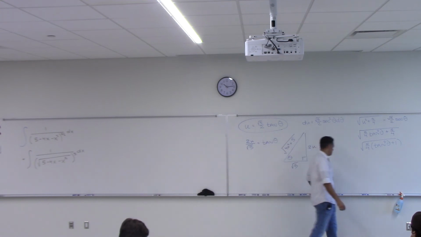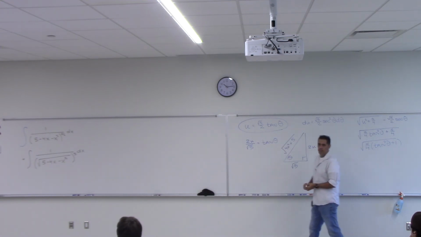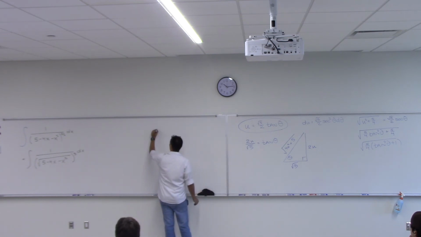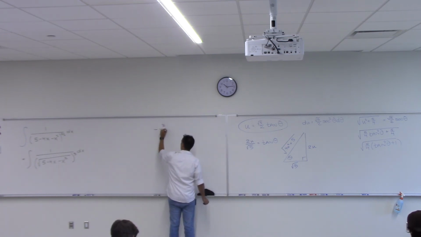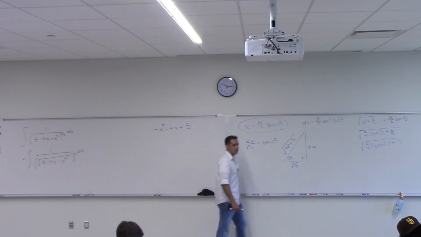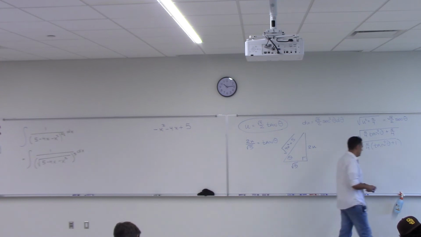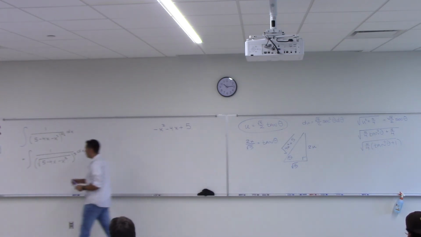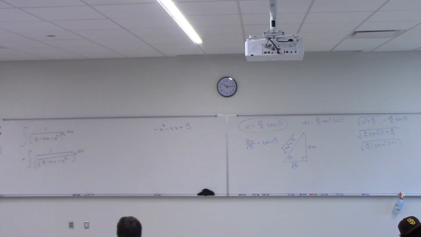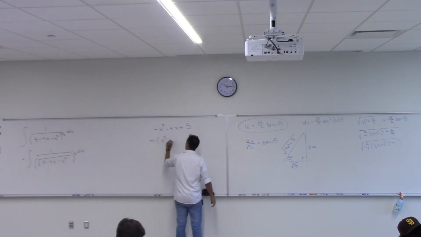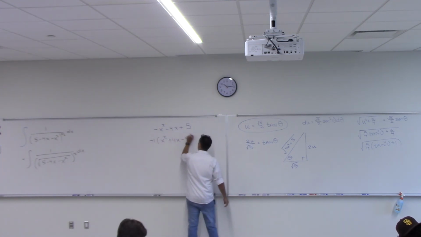Can you complete that square? You better be able to. Let's see. I'm just completing the square now. Negative x squared minus 4x plus 5. I'm rewriting it in descending order. What's the first step? Make sure there's a coefficient of positive 1. Do we have a coefficient of positive 1? No. So you factor out negative 1. Okay, pull negative 1 out. Now you're left with x squared plus 4x minus 5, right?